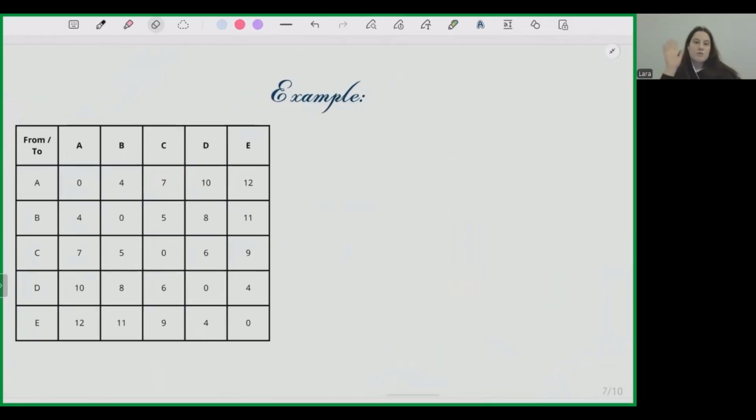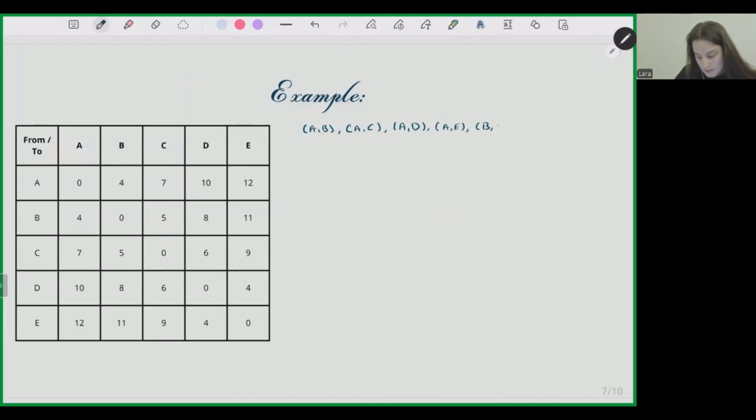Okay, so to solve these questions, we have to look at this matrix that is given. So it shows the distance, units of distance between a node from another node. And we have to create a set with 2 facilities. So because we can only open two of these facilities, we are going to look at which 2 can be opened. So A and B can be opened together. A and C can be opened together. A and D can be opened together. A and E can be opened together.